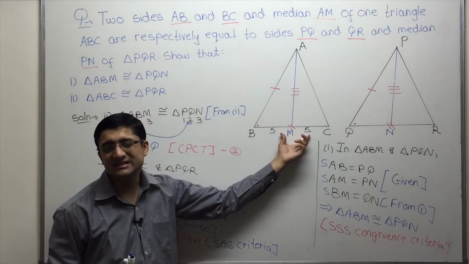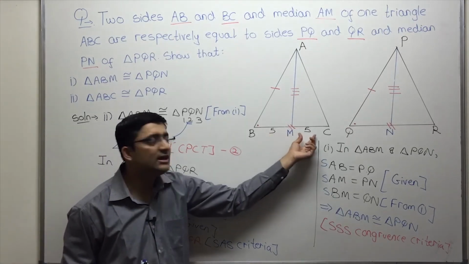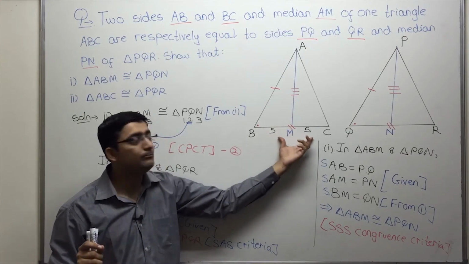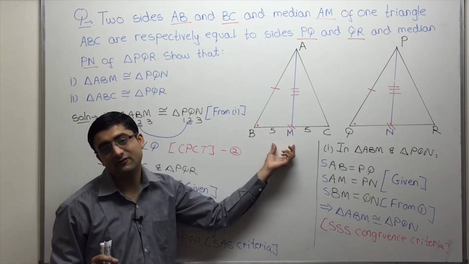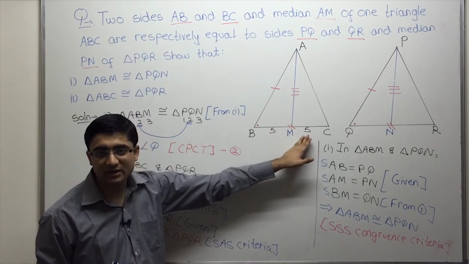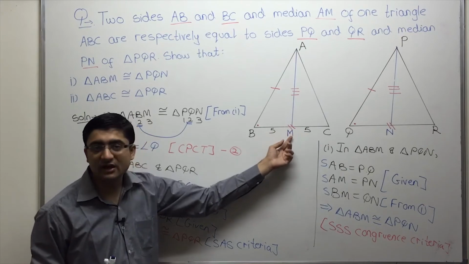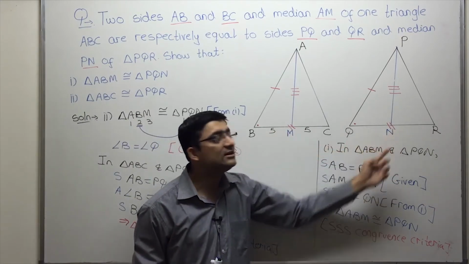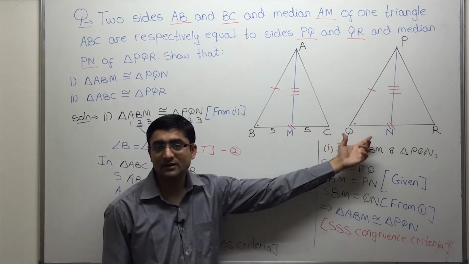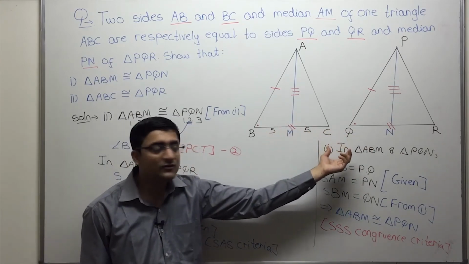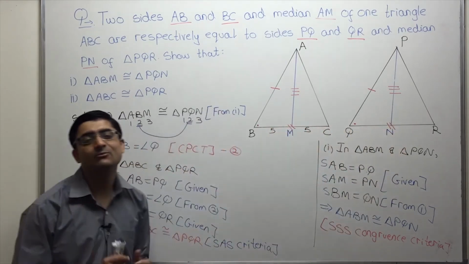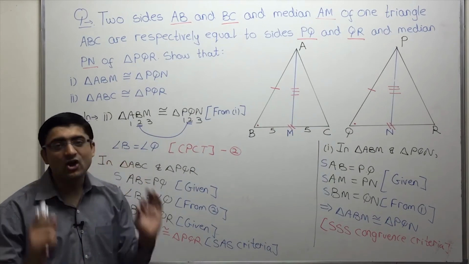For example, let's say BC is 10 units. So this will be 5 and this will also be 5. What is BM in terms of BC? BM is 5, BC is 10. So 5 by 10, half. Always remember this is equal to this, half of the total length. This is just for your understanding. So I wrote BM is equal to MC is half of BC, QN is equal to NR is half of QR. Now a very important thing: because we are given BC is equal to QR, half of BC will also be equal to half of QR. So this is equal to this is equal to this is equal to this. Very, very important conclusion. Once you're done with that, now begin with the question.